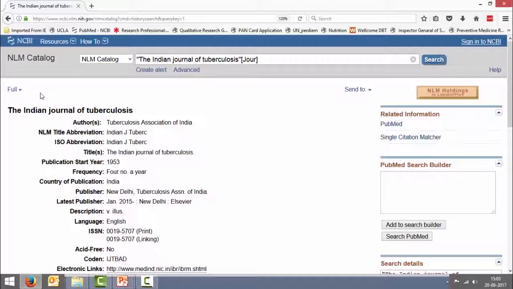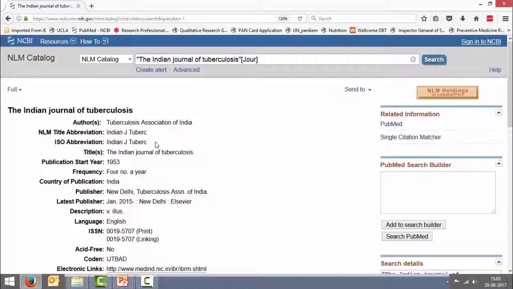Let's see what all information is available about this. The author, or whoever is creating this, is the Tuberculosis Association of India. You have the NLM title abbreviation as well as something called the ISO abbreviation. Each of these may need to be used in different contexts.